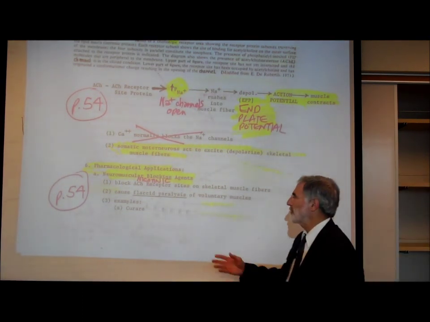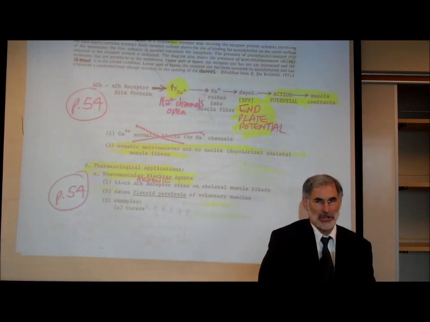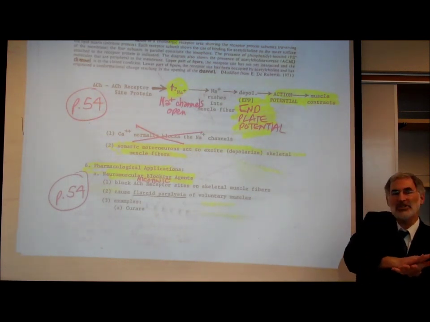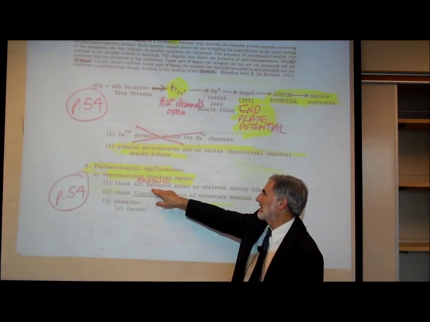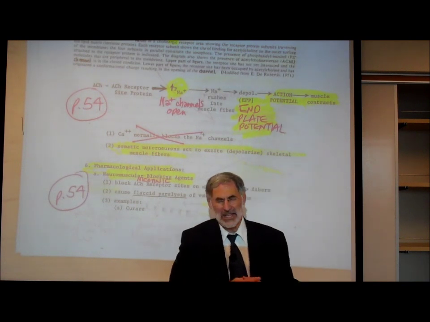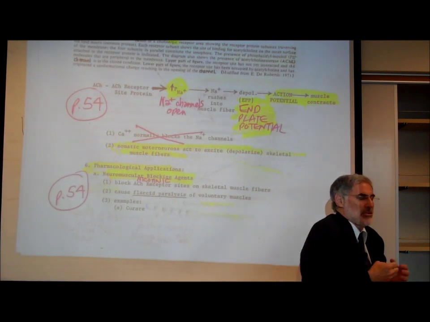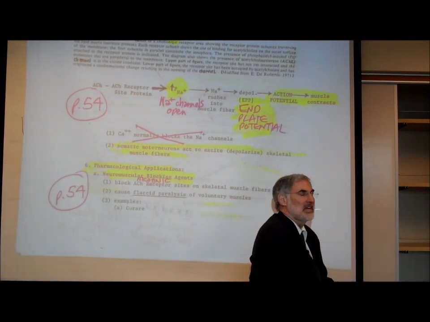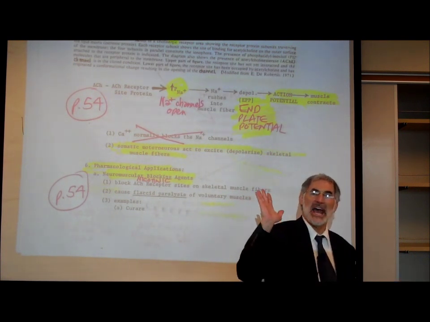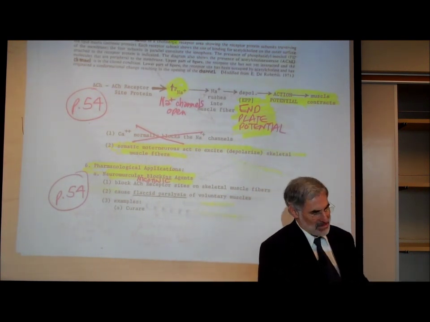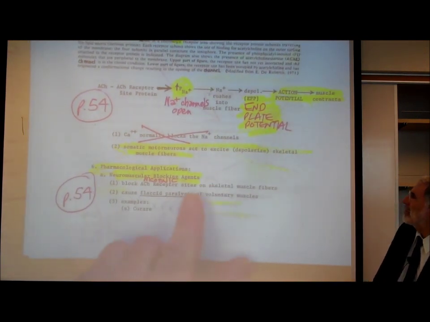Neuromuscular blockers, just from their name, sound like they block at the neuromuscular junction. Now, we've talked about blockers before, antagonists. These are drugs that attach to a receptor site and just block it. These specifically block nicotinic acetylcholine receptor sites on the skeletal muscle cells. If you block those acetylcholine receptor sites, that would mean that even if the somatic motor neuron releases the neurotransmitter acetylcholine, the acetylcholine will be unable to attach and activate the muscle to contract. So the result is called flaccid paralysis.